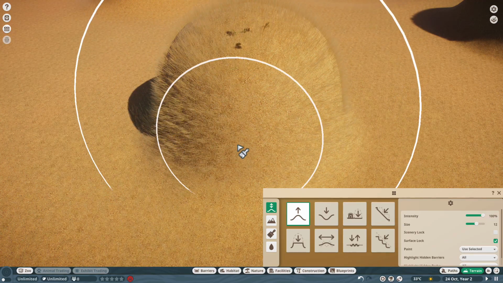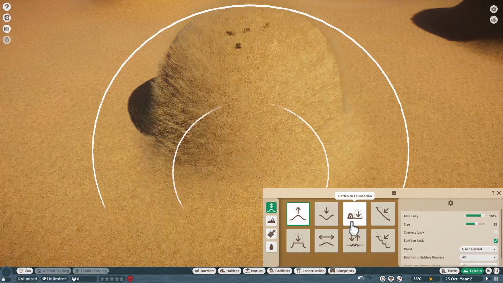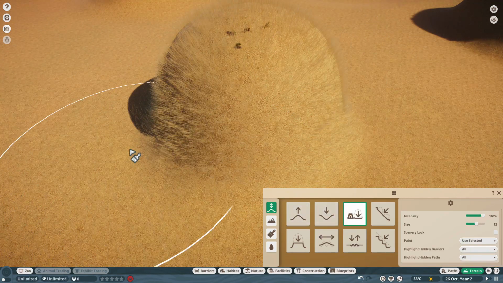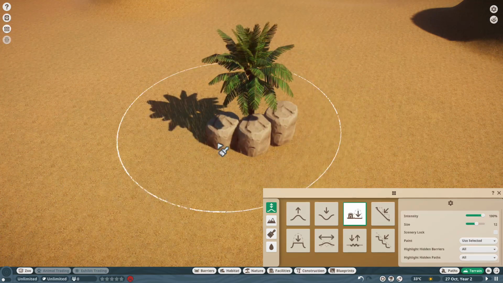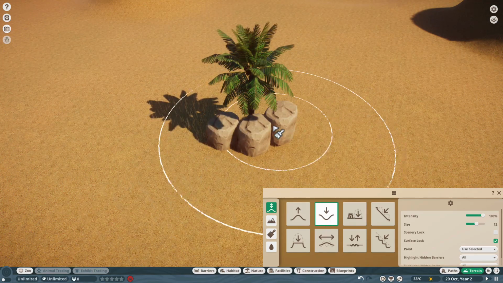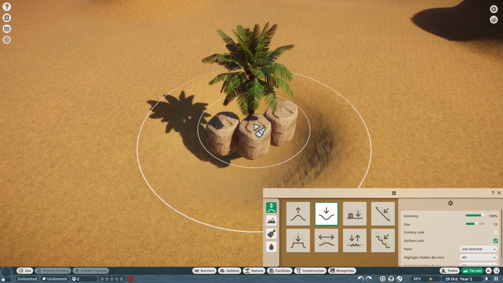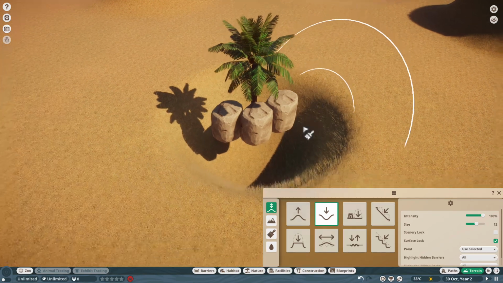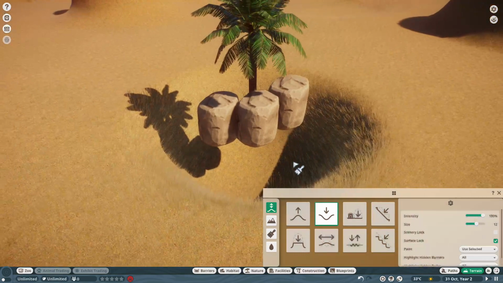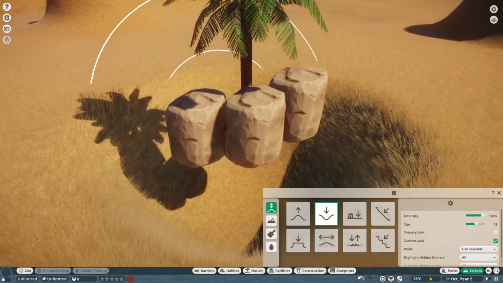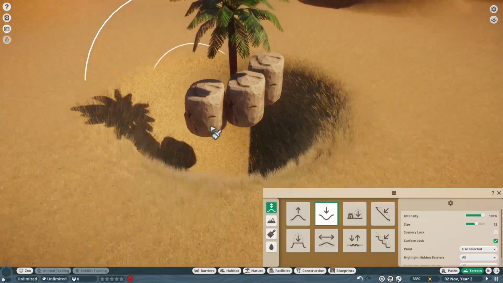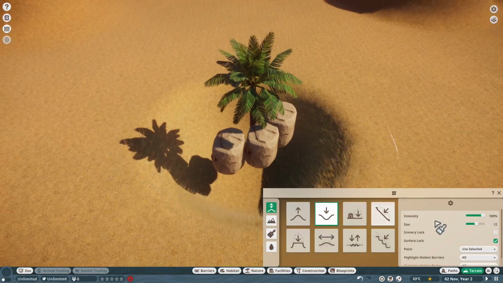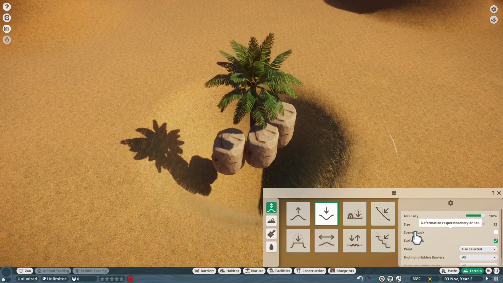The terrain is just modified and the scenery items are buried inside it, or they are just not taken into account. For example, if we just push here, look at what happens. It's like the rocks are floating in the air and the palm tree is just floating in the air. Very strange, right? That is what will happen if you don't have scenery lock enabled.